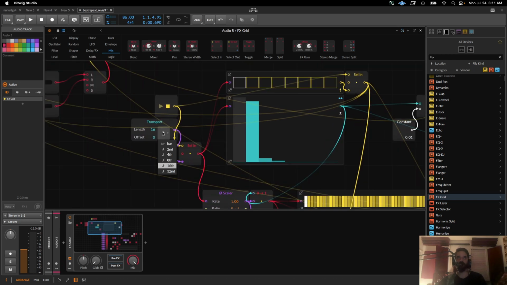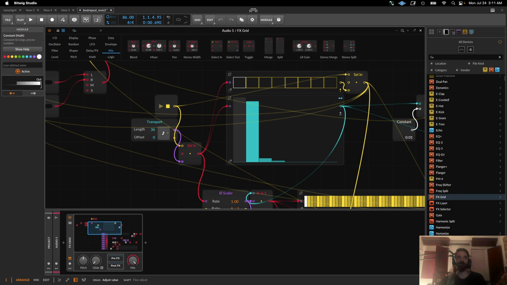I'm going to slow this down a little bit just to make sure it's working. Here, let's put this at 64, or let's put it at 32 and see if it works. Yeah, so that's working. There's no click and there's no delay. It's playing the right sound. So that setup works.